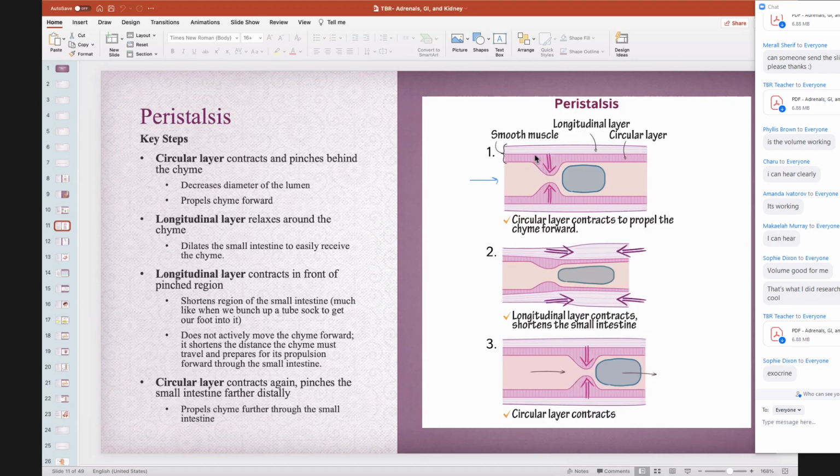What you're going to have is you're first going to have contraction. These are all smooth muscles, right? So these aren't skeletal. They're not on the skeletal system. You're going to have contraction of the circular smooth muscle behind it. So this area of circular smooth muscle is going to contract behind our bolus of food. It's going to prevent it from moving backwards. After that is contracted, our longitudinal layers in that area are going to contract as well.